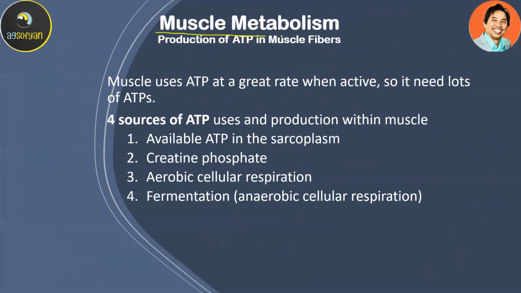Okay, now we go to muscle metabolism, which is the production of the ATP. Remember, ATP is required in order to start the pulling of the actin by the myosin head. Now, where does the ATP come from? There are four sources in the muscle cell. The first one is free ATP that is usually available in the sarcoplasm. Any available ATP in the sarcoplasm will be used first for contraction, but it is only available for maybe less than 2 or 3 seconds of contraction. So it's really fast, it's gone.